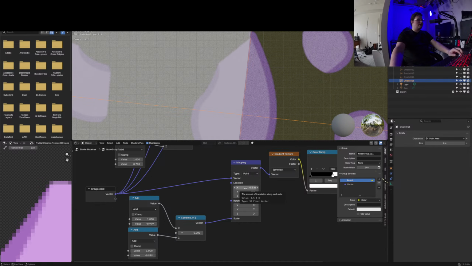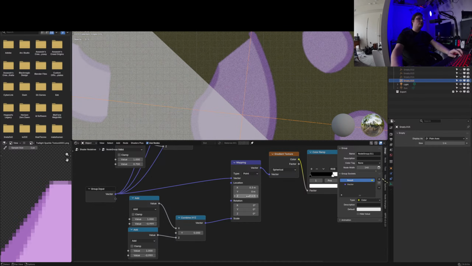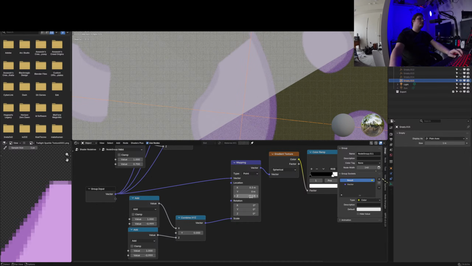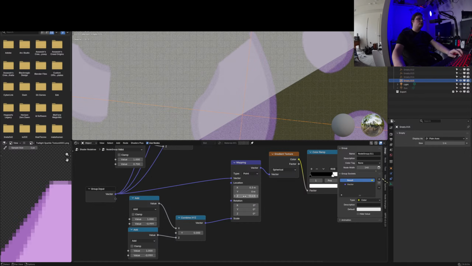It probably is an easier way than just plugging numbers in and seeing what I get. So 0.3, 0.3, 0.4, 0.04, 0.3, 0.4.